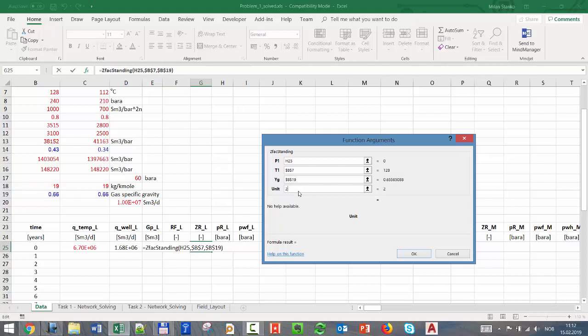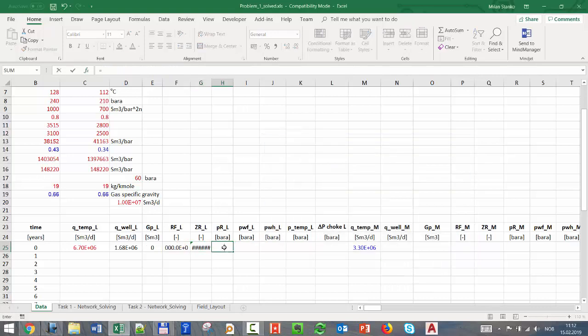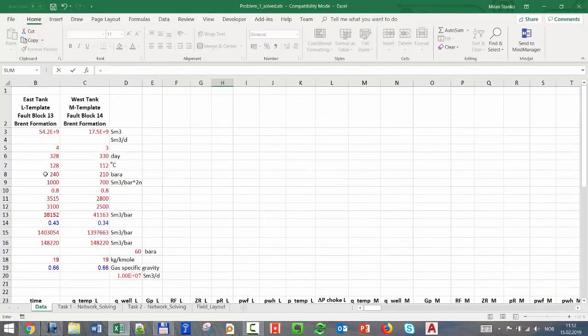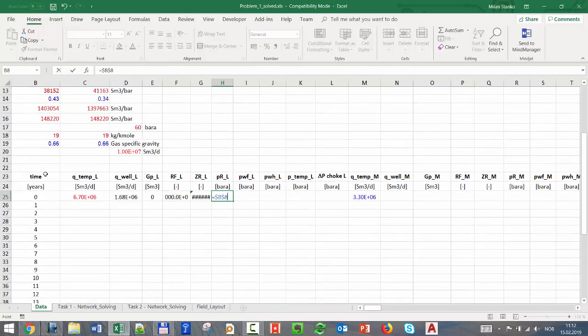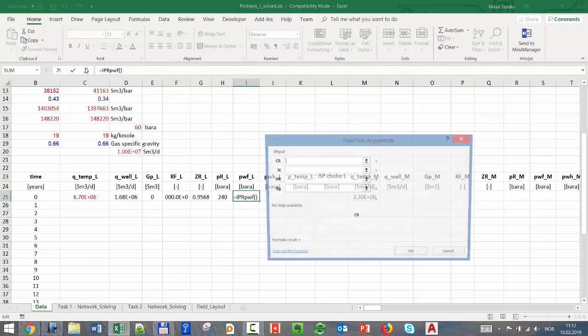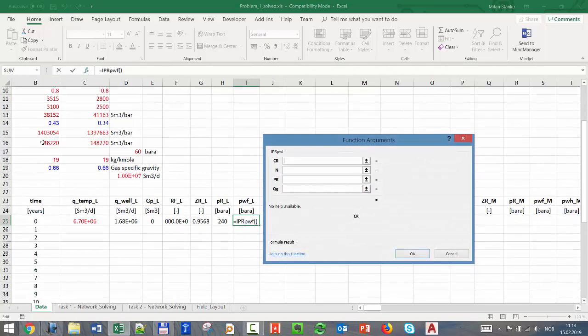And the unit was 2, right? I think. Okay, reservoir pressure is the initial reservoir pressure. This guy here. 95, makes sense, the numbers. Now I move with the rate that was given. I move to PWF. That's using the IPR equation. And I have to use, be careful, the rate of the well.